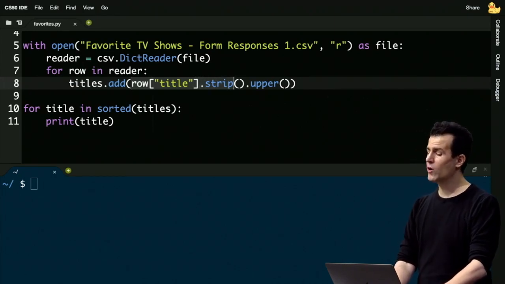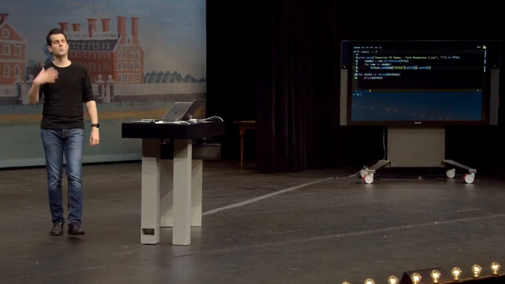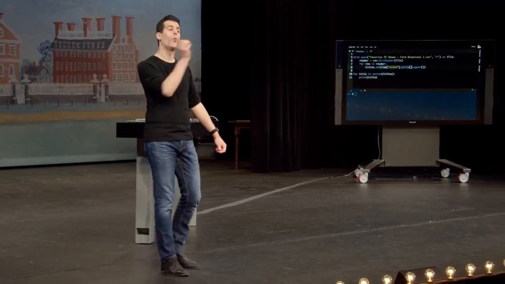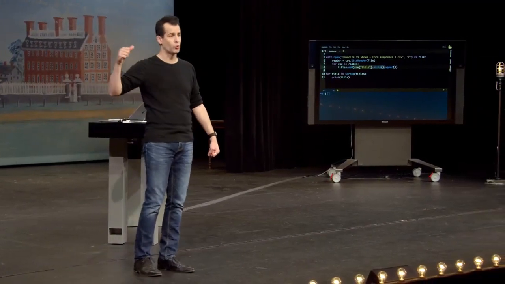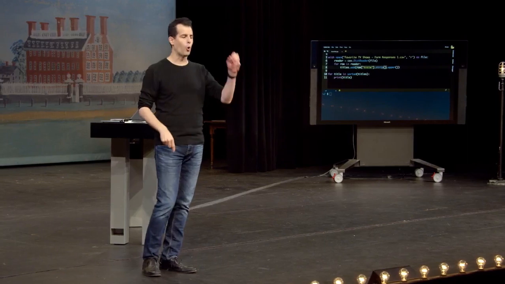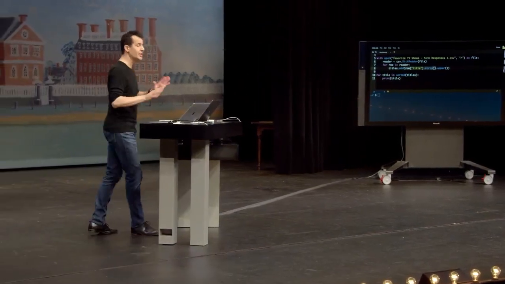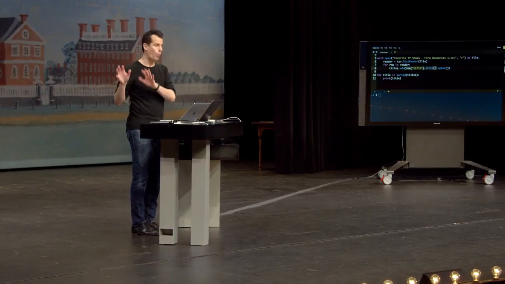I'm going to go ahead and strip it, which means if we look up the documentation for this function, to Olivia's point, it's going to strip off or trim all of the white space to the left, all of the white space to the right, whether that's the space bar or the enter key or the tab character or a few other things as well. It's just going to get rid of leading and trailing white space.